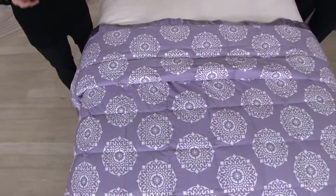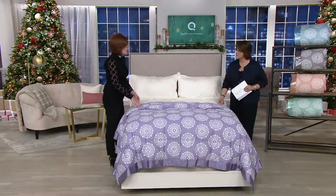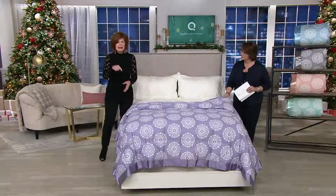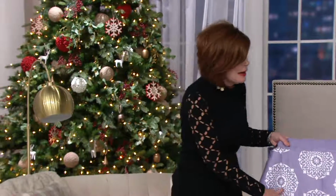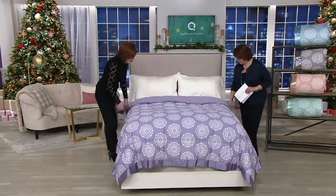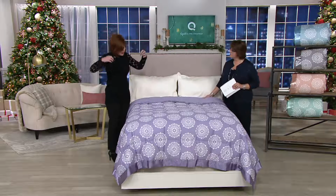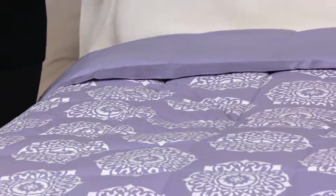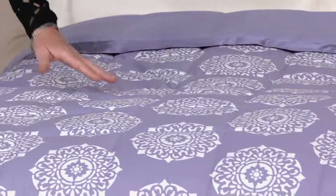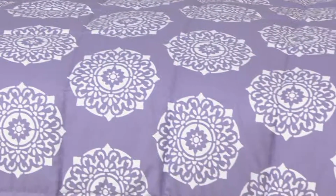So if you're using a down alternative and you say, I don't know if I can do this, Linda, give it a try. Wait till you see, this is nature's insulator. You can't get any more natural than 100% cotton on the outside and down on the inside for the comfort. And then it's the warmth without the weight. A lot of people don't like that heavy, bulky comforter. I really can't do that anymore as I'm getting older. I find it makes me too hot. This is breathable because it's lightweight, but you're still having all that wonderful warmth.